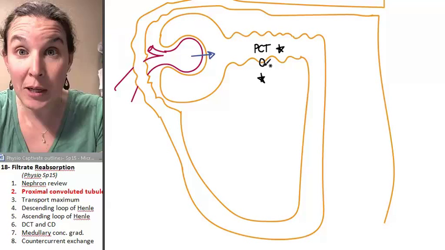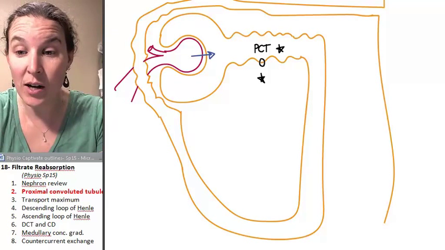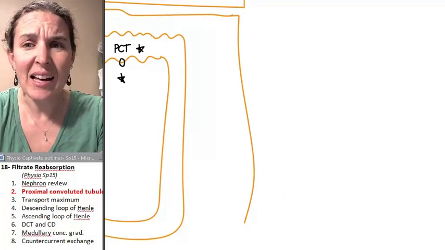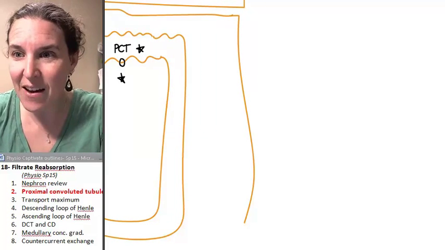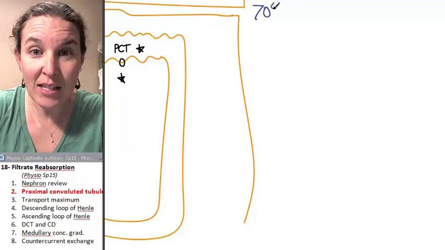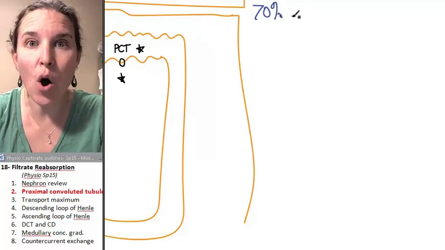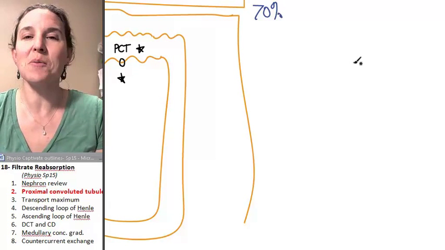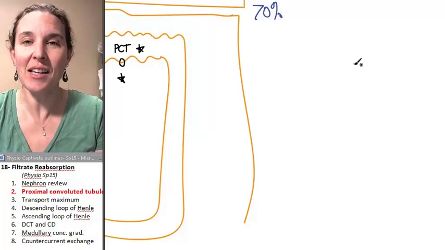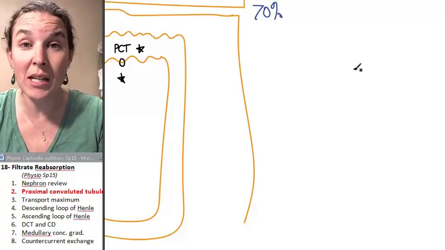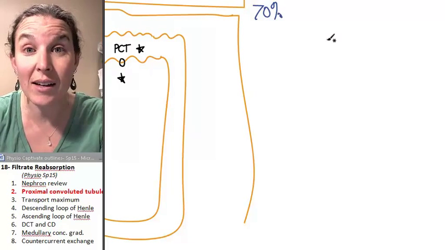I'm going to draw you a picture of a cell in the proximal convoluted tubule because, I think I already said this, 70% of reabsorption takes place here. 70% of all the stuff that you filter out. So whatever 70% of 180 is, liters, that's how many liters are reabsorbed in the proximal convoluted tubule. This is wild.